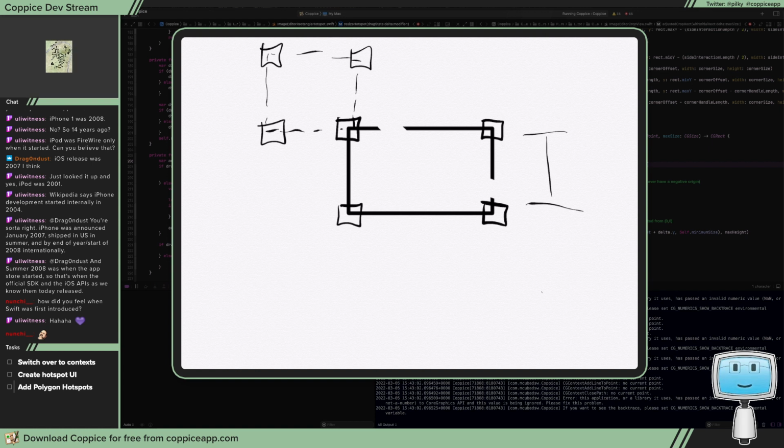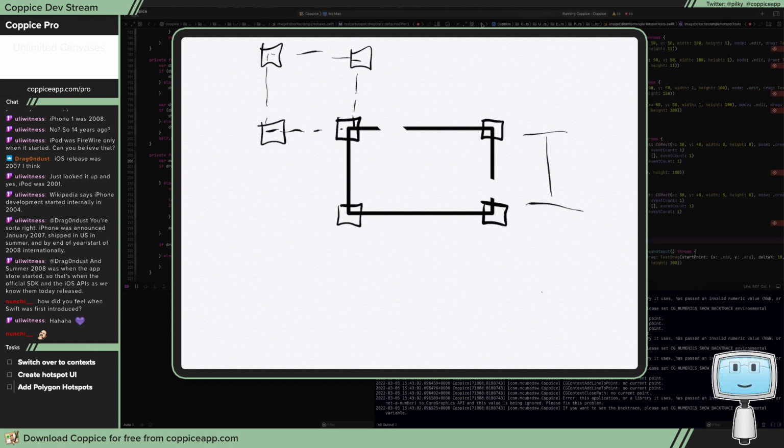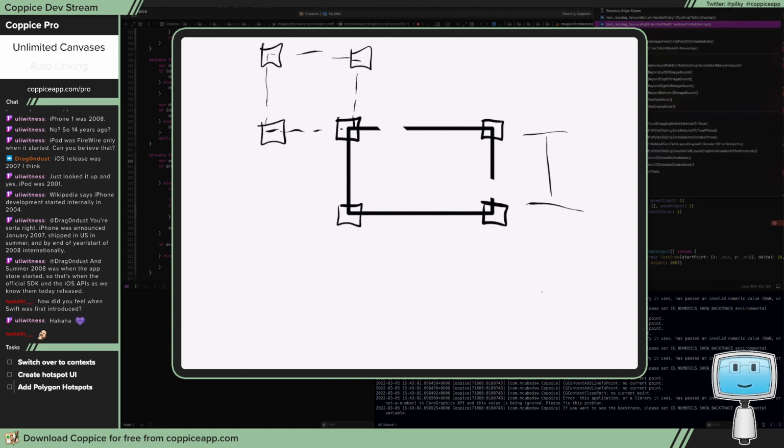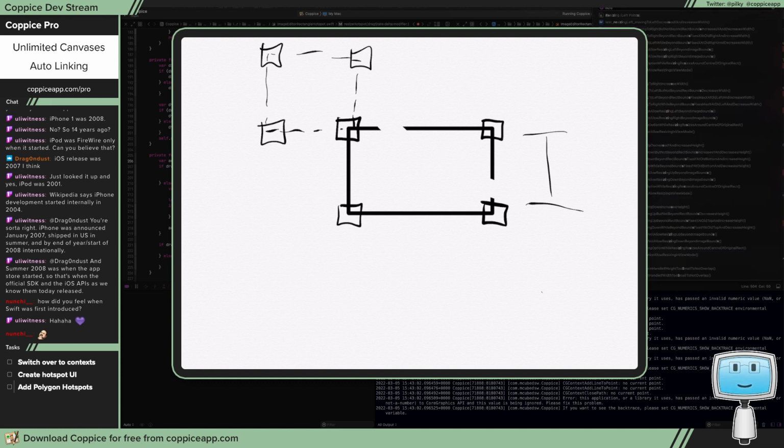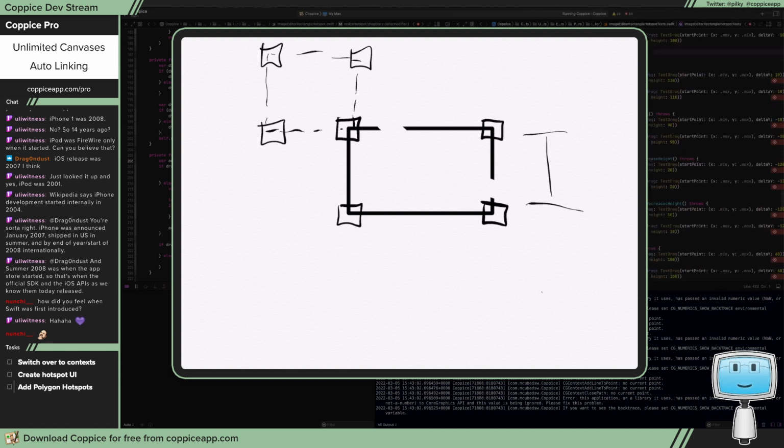That should, in theory, make a bunch of our tests work. If I go to resize bottom points and run the test, hopefully a bunch of these should now pass.